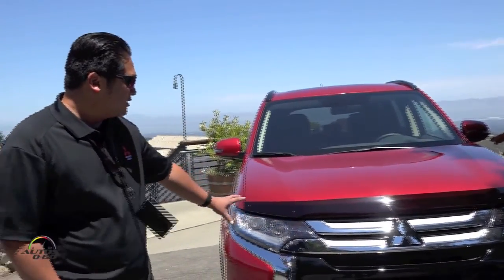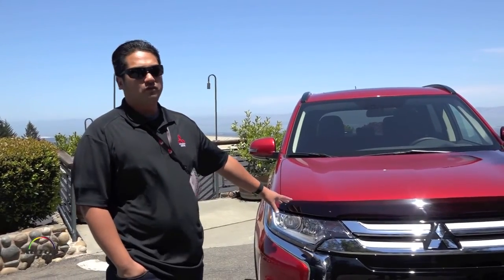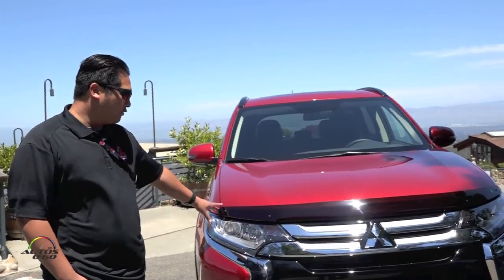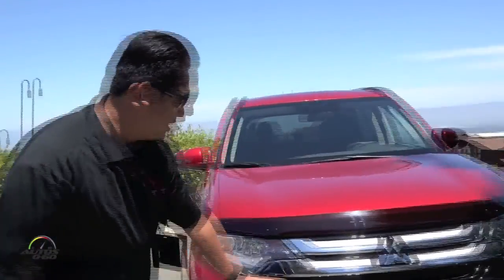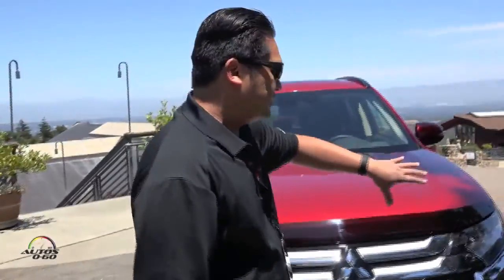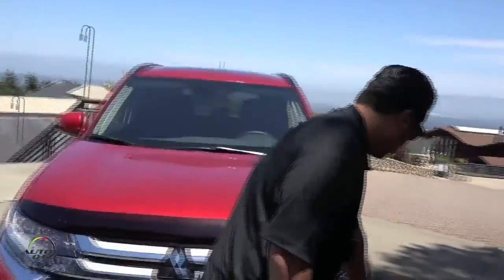This particular car is loaded with accessories. We have over 30 different accessories that we're going to be offering to our dealers and customers for this vehicle. It's got a body kit, the front hood protector, and things like the fuel alloy door. The body kit kind of wraps around from the front side into the rear as well.